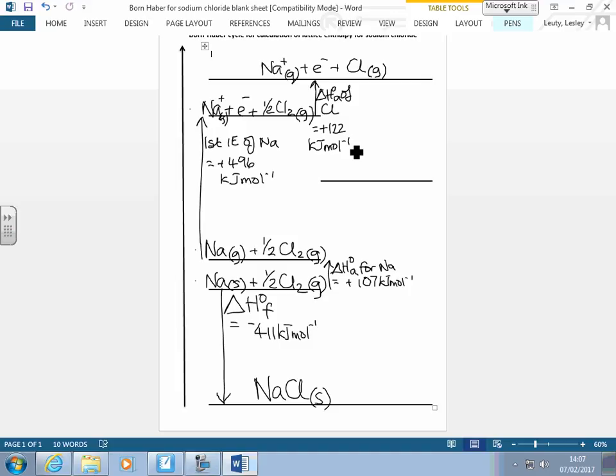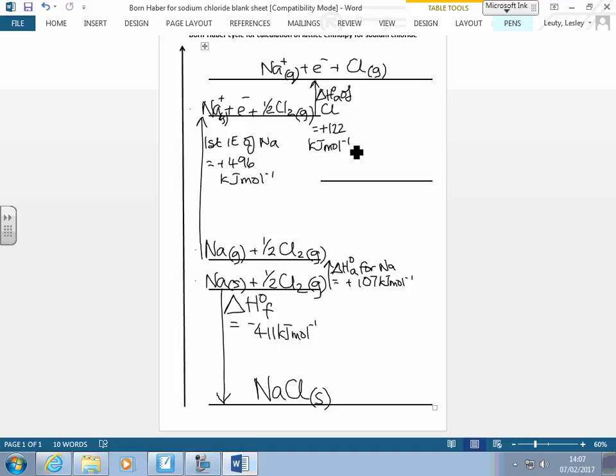The next step, well, we still haven't got all our ions yet. Up at the top there, we've got a sodium ion. We've got the electron that was pulled off it as we ionized it. And we've got a chlorine atom. Where does that loose electron end up? On the chlorine, yes. It attaches itself to the chlorine. So we've got our electron affinity of chlorine to consider next.